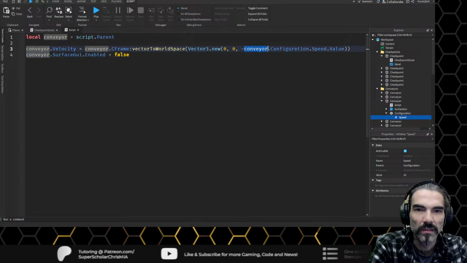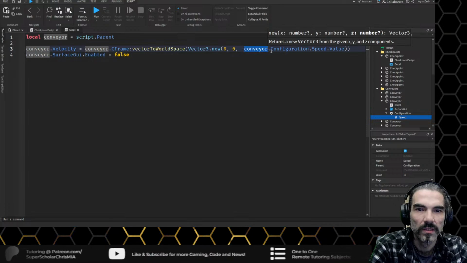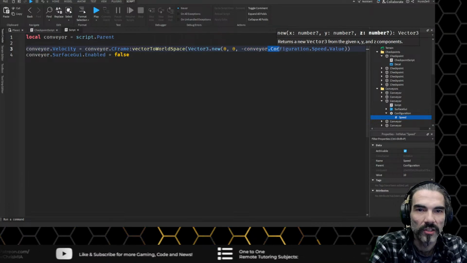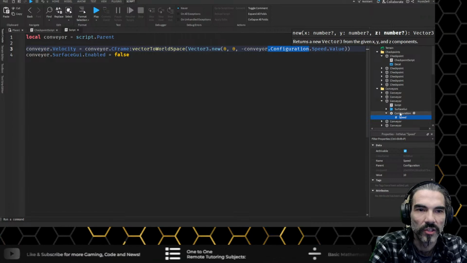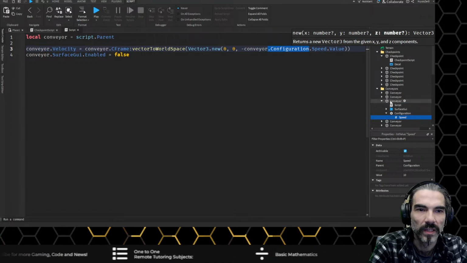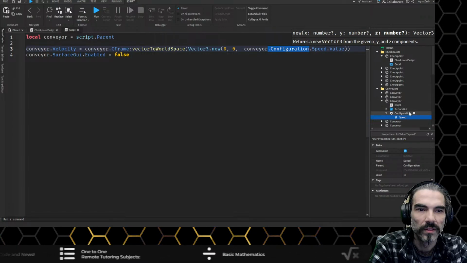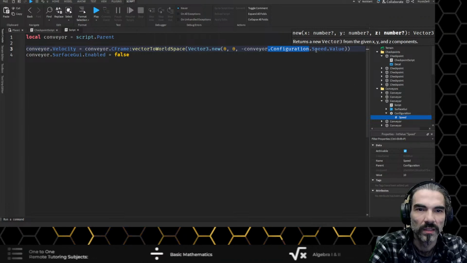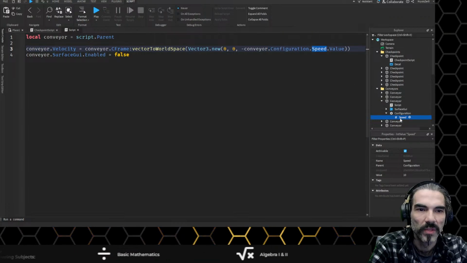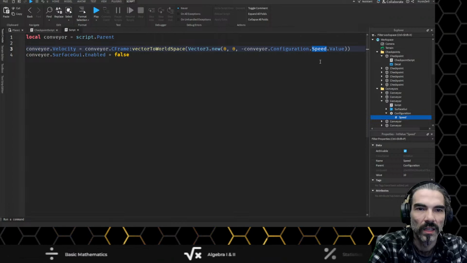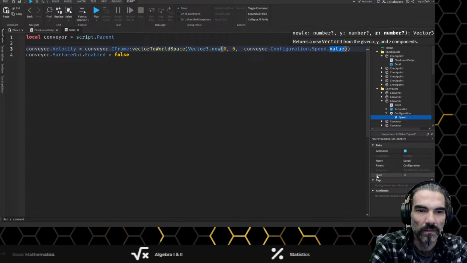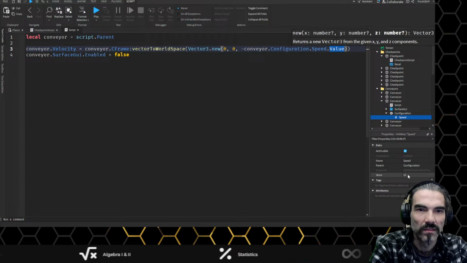So here's conveyor, the actual block that we saved. Configuration means we're going inside of the configuration space here. So from conveyor, we're going inside of configuration, and then we're going to go to speed, and then we're going to take value, which is going to be 10.